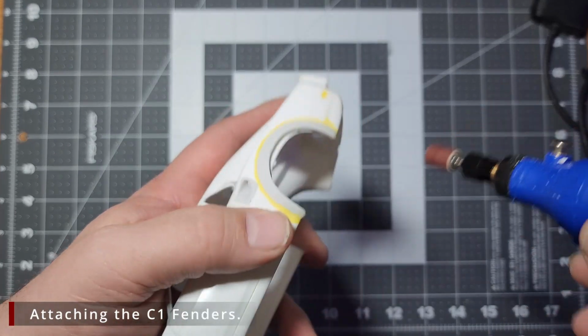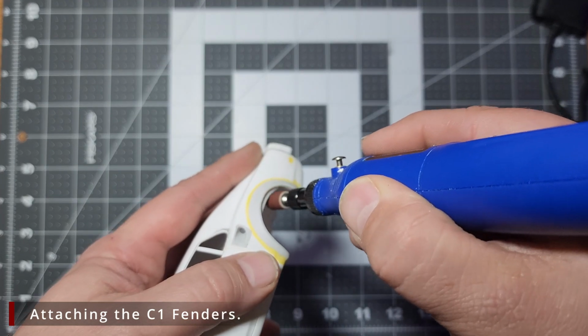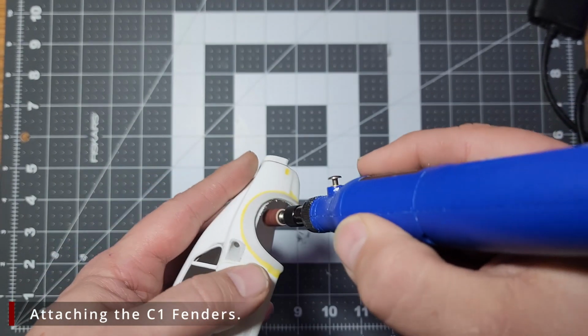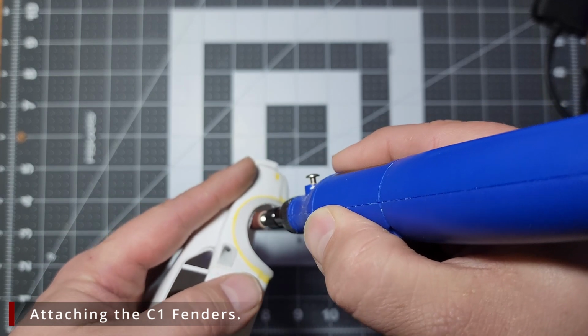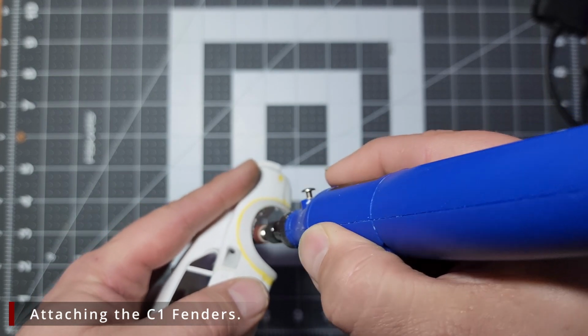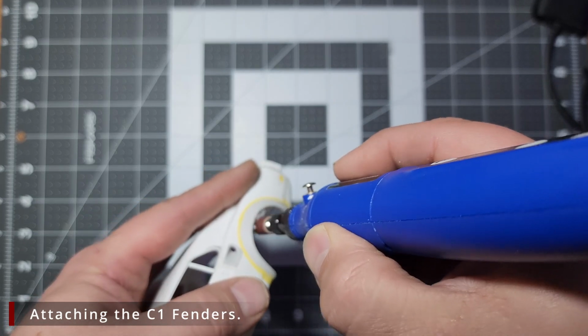If you find one, I would grab one. Like I said, it is a little bit safer, not a whole lot safer, but it is a little bit safer for polishing than the 5,000 RPMs. Now for what we're doing here, I'm going to set this to level 2 or 3, and we're just going to grind away at the excess plastic.